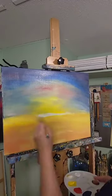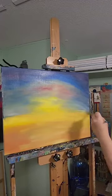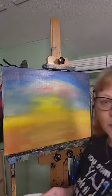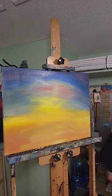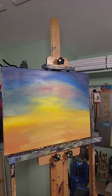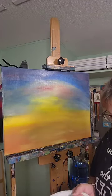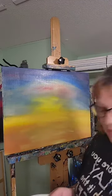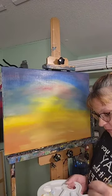Okay, and we'll go over here, fill this in, fill this in, fill this in. All right, there we go. Okay, foliage, right? We're going to drop some trees in. I'm just going to grab my blue paint with some red paint. Nobody said your tree trunks had to be black. Blue and red make a very dark, pretty purple color.